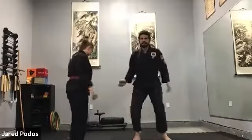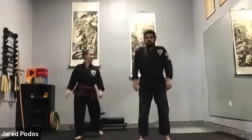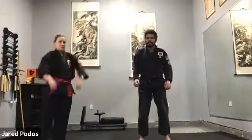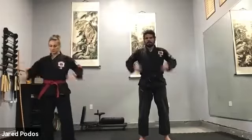Good. Shake that out. Shoulders roll. Small circles forward. Elbows. Switch the circle. Wrists. Switch the circle. Fingers. Good. Shake that all out. Neck. Right and left. Good. And different right and left. Back and forth. And around. And switch that. Back. Around.